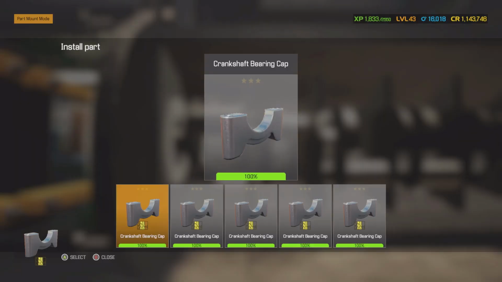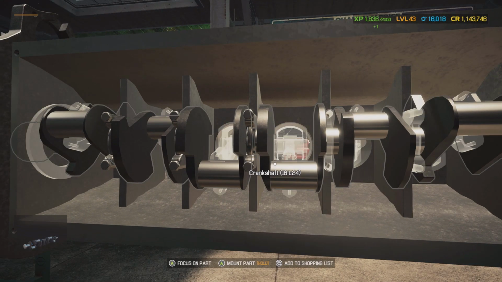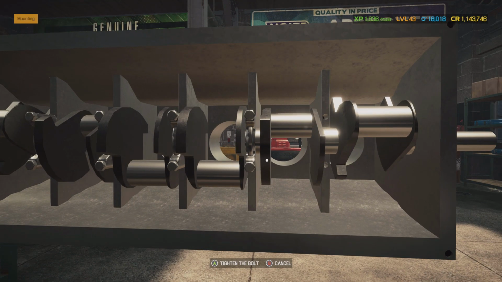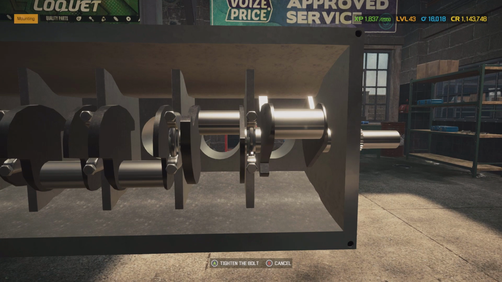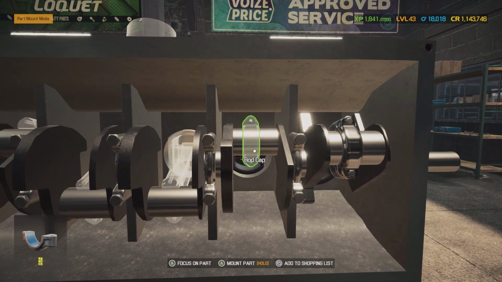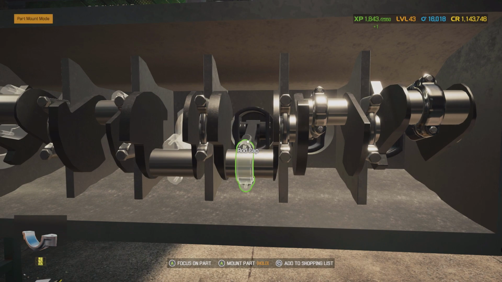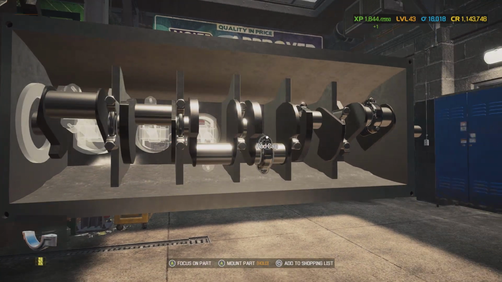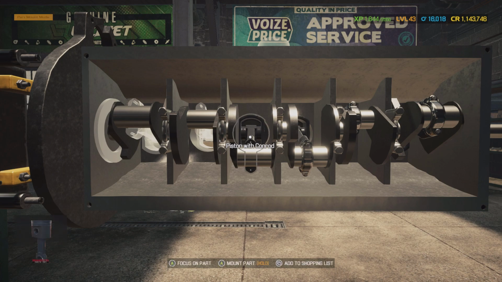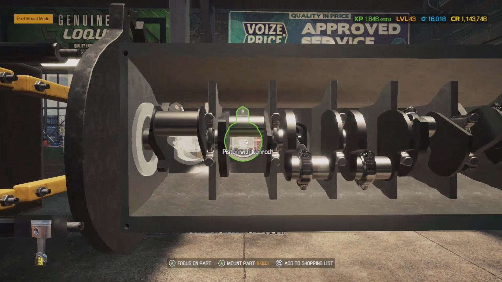Let's get in a bit closer so I can see what I'm doing. Put the crankshaft bearing caps in first so the crankshaft doesn't move when we put the pistons in. This is the way that Kenny would do it. Bolt the crankshaft first. And then I put the pistons in. Performance pistons. You can't get performance rings. So much more they could add to this game and make it so much better. Why can't you paint all the parts too? It's ridiculous. You paint engine heads, they paint inside. I think they need to fix that.